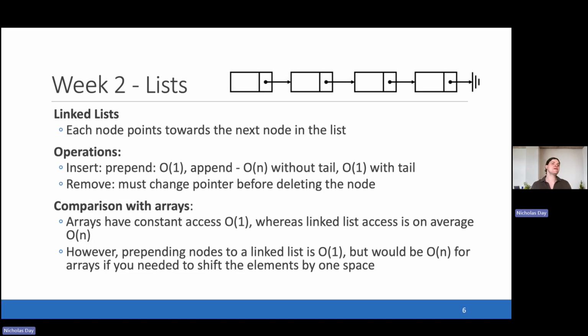This was our second week, wasn't it? It was comparing the index-based structures, the arrays and the vectors, which can be achieved through the standard template library, with a linked list. That could be a list in the STL library, or we even had to go creating our own. We had a linked list management class. And we had a node class which managed the pointers, as you can see from this illustration here.